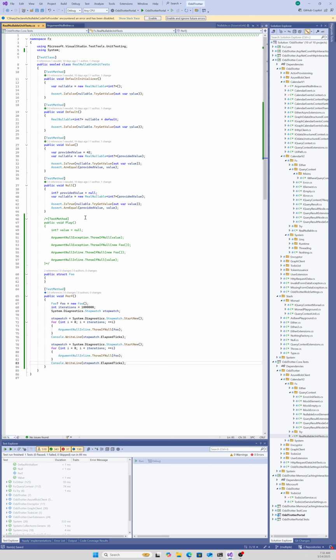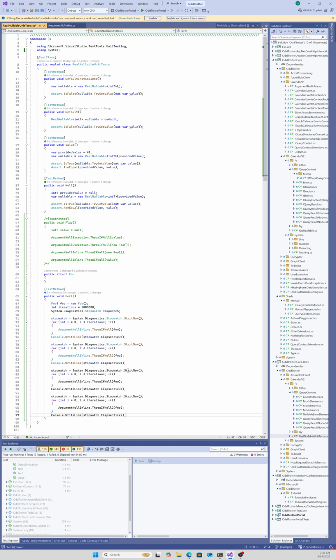This 2. And then I also want both of those for where Foo equals null.